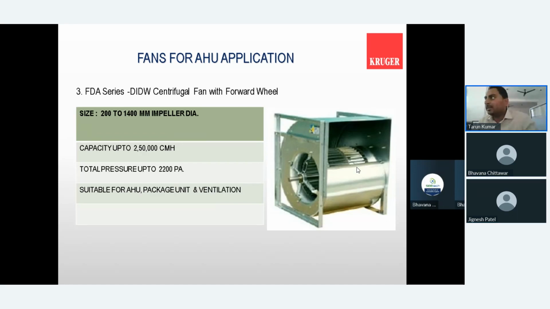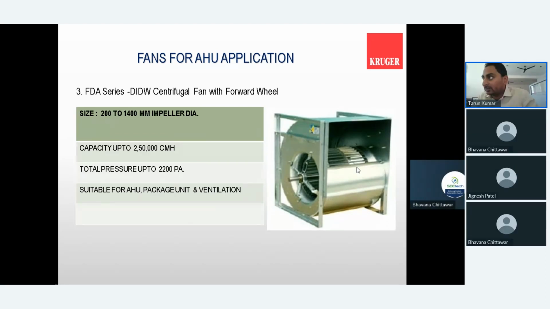Yeah, basically, for the backward curve and forward curve, I will tell very frankly, whenever your static pressure is more than 50 mm, directly we have to go with the backward curve as well as the aerofoil curve. 50 mm तो बहुत कम प्रेशर होता है. हम लोग तो इंडस्ट्रीज में प्रेशर का डिफरेंस तो बहुत ज्यादा हमारा.